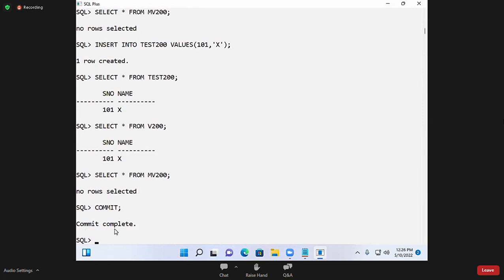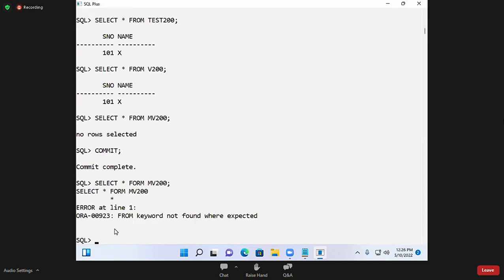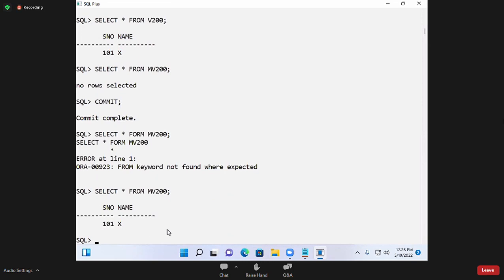The commit is completed successfully. Let me come back and call the materialized view MV200 and execute. Select star from MV200, and the data is showing. So what is the commit advantage?